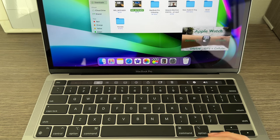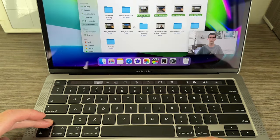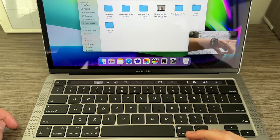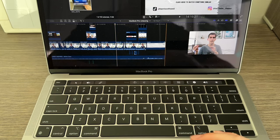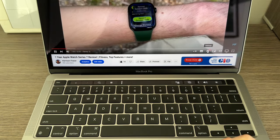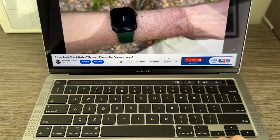So I could do whatever I want. I could be taking notes, I could be editing videos or sorting out my files, and then I could be watching YouTube in the background like right here. I think it's so cool because you could not do this before. There's literally no way to do this. I think maybe unless you have a YouTube Premium account or something, maybe you can do this, I don't know. But there was no way to do it before, which I think is freaking amazing.